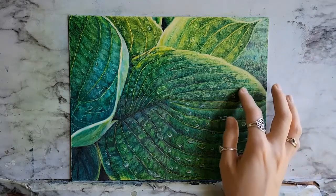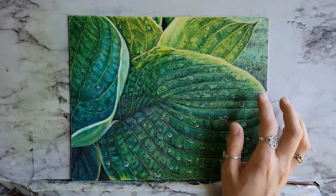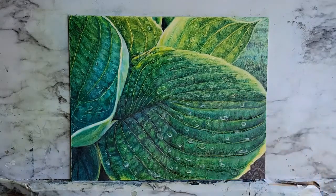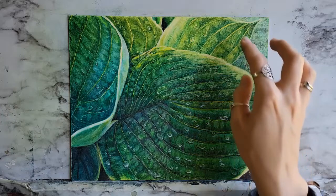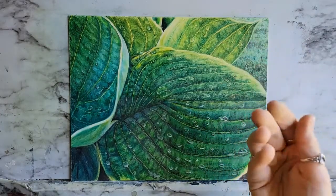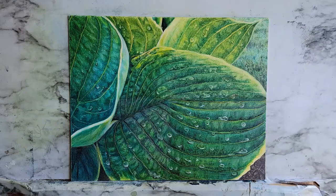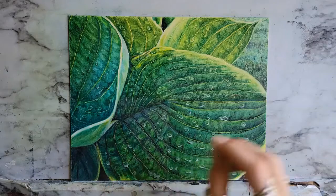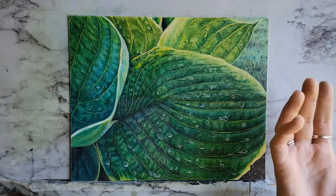And I'm also very picky about surface. I really love the Luxe Archival Sanded Paper. They blend out like a dream on that paper. I can get the layers I want. It's not shedding after. It sticks right to the paper. And so I'm kind of spoiled when it comes to my oil pastels anyways, because I already have a surface that I absolutely love and gives me everything I need. And this surface just doesn't do that for me.